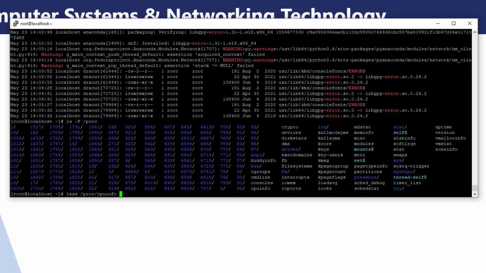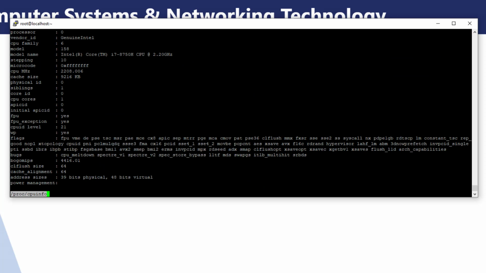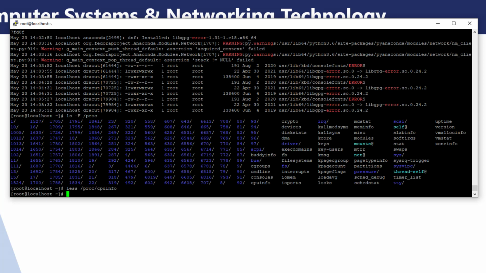As you're doing this lab, you may want to pause and just look at some of the other files in here and their contents. After you've looked at your CPU, use Q to quit. Next, let's move on to lshw. We're going to pipe it to a less command.